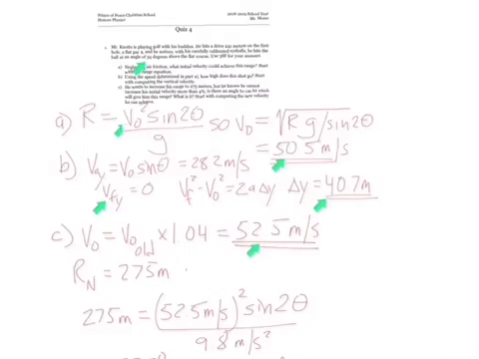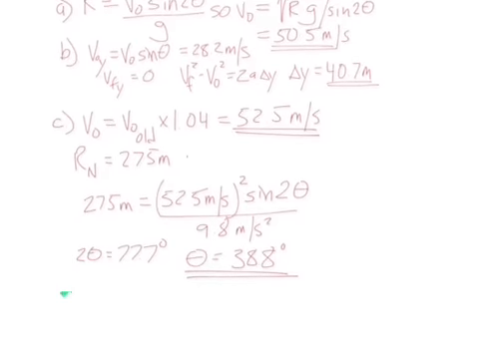Now I know that my new range is 275 meters. So now I can plug that into my equation, but I have to solve for theta. Well, I'm really solving for 2 theta. When I solve this problem for sine 2 theta, I get 0.977. So I do the inverse sine function and I find that 2 theta is 77.7 degrees, and just to get theta I have to divide both sides to get rid of this 2, and I get my new angle is 38.8 degrees.